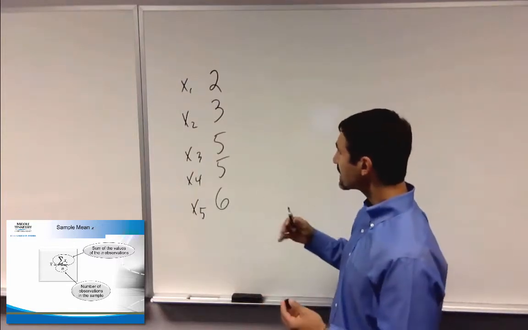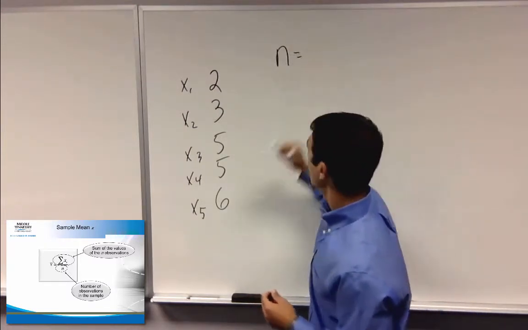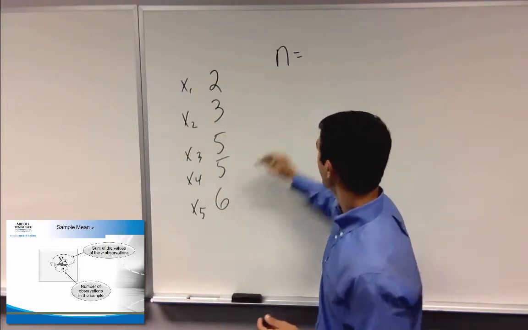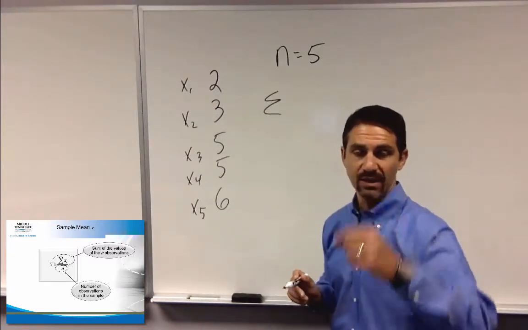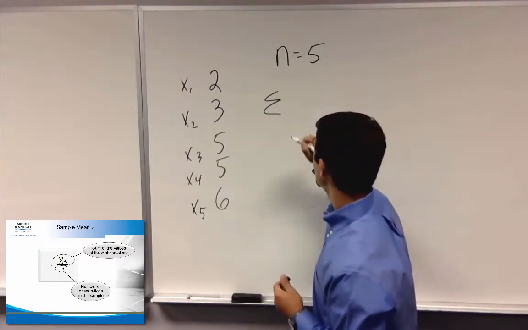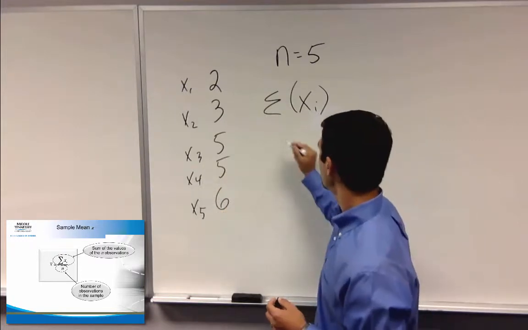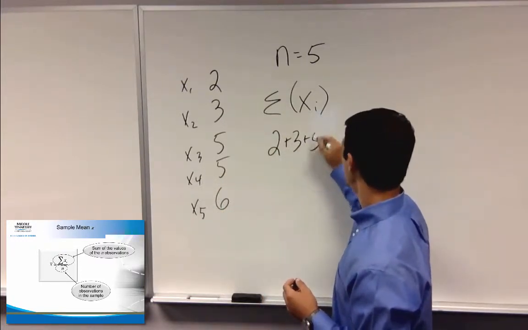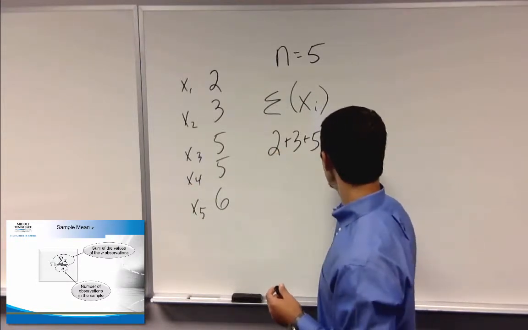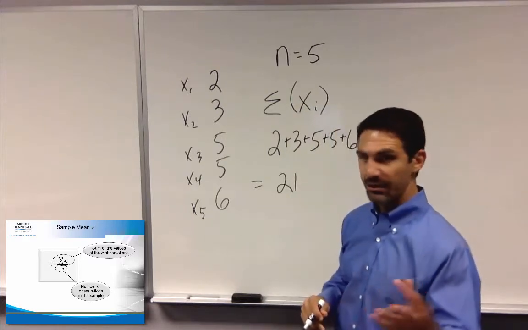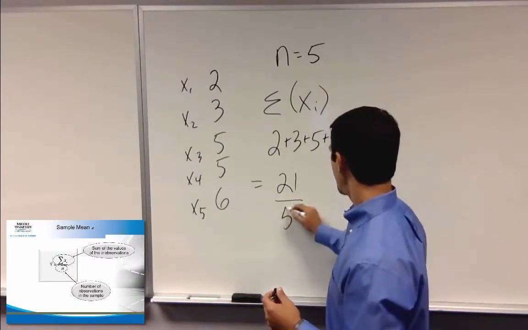So with that, that tells you that we have 5 different variables. And what is our sample size? Well, how many values do we have here? We have 1, 2, 3, 4, and 5. Each value of x, if I were to sum them up, and that's what that sigma sign tells you. And when I sum up all the values of x with that i representing an integer, so 1, 2, 3, 4, and 5. So if I add up 2 plus 3 plus 5 plus 5 plus 6, looks like we've got 21. So this equals 21, if I get that right, you'd better check my math, we've got 5 plus 6, that's 16, 19, 21.